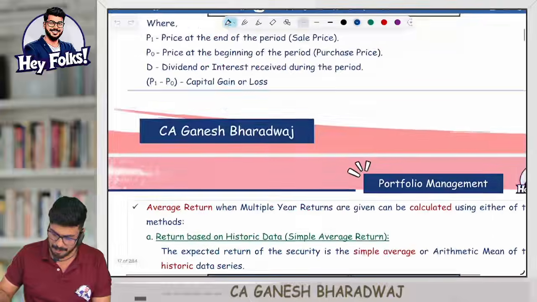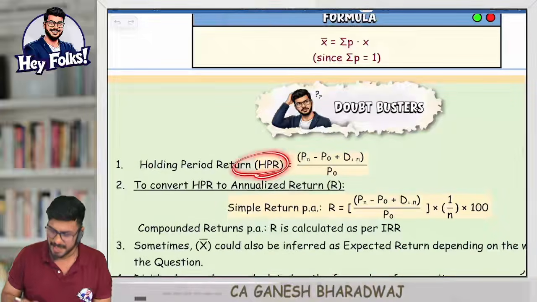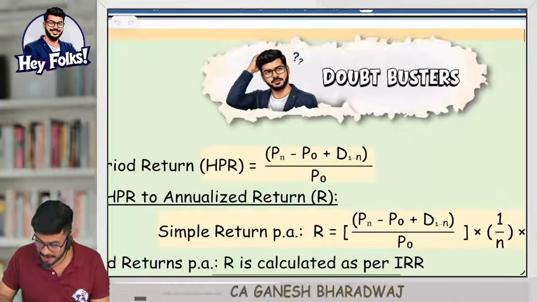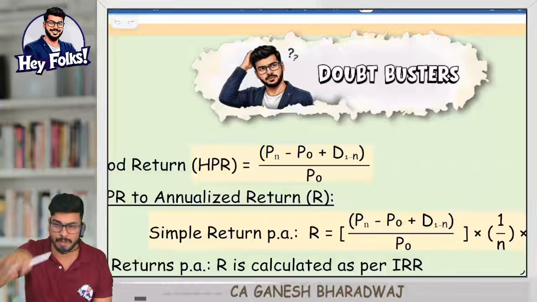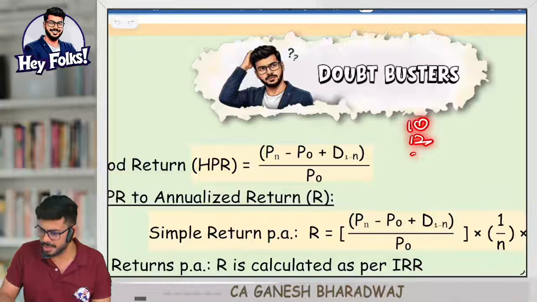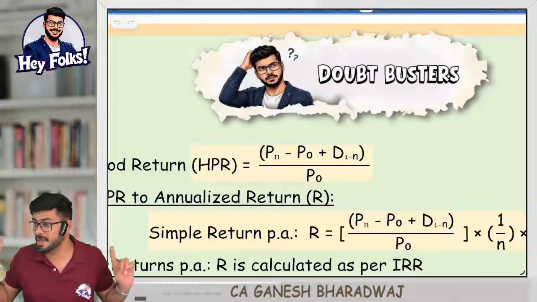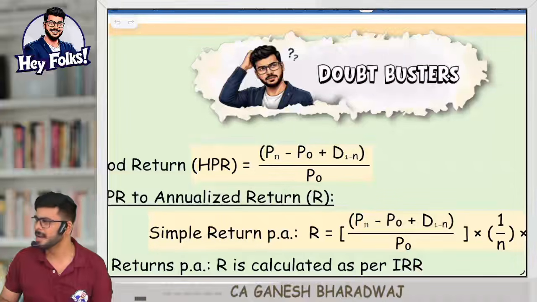Here I would have given something called doubt busters. Here, look at this. Holding period return is equal to (Pn minus P0) divided by P0, where n stands for the number of years for which you are holding. I held for 4 years, sir. So the price at the end of the 4th year minus P0, the beginning value, gives you the overall capital appreciation, plus dividend received from year 1 to year 4. Sir, in each of the 4 years I received 10 rupees, 12 rupees, 5 rupees and 0 rupees. Add everything, and everything should come here. Why? Because we are not calculating per annum. We are calculating the holding period return divided by the initial investment. Is this clear, guys? Are you all able to understand?